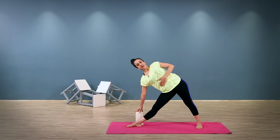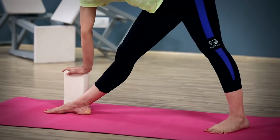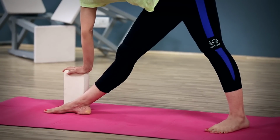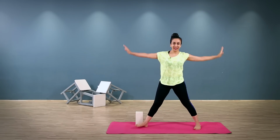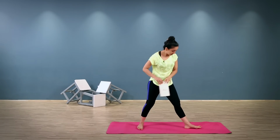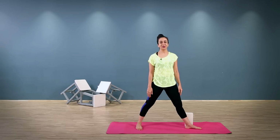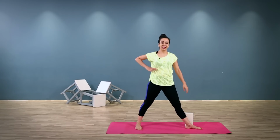Try and open up the ribs, the hips, and the collarbones in line with each other when you bring the arm up. And to come out of the pose again, inhale, come out of the pose. Exhale, relax the arms. Change sides again. So on the other side as well, you can use a block or you can use a chair, anything to support you. You can also try the pose with a hand on the hip as you go down.